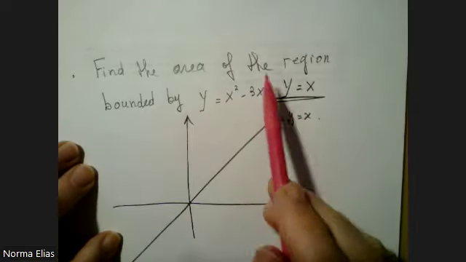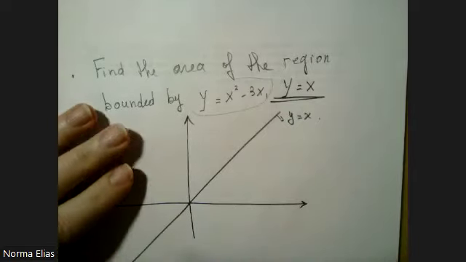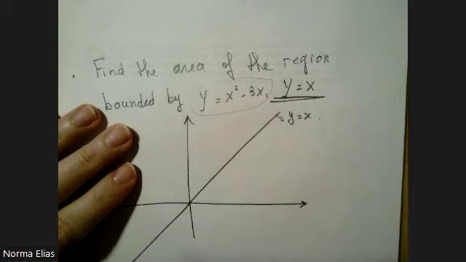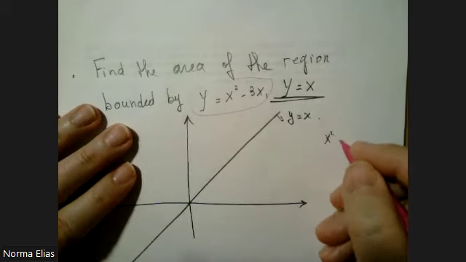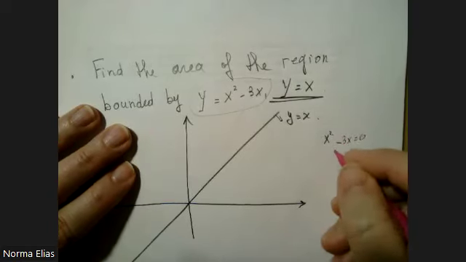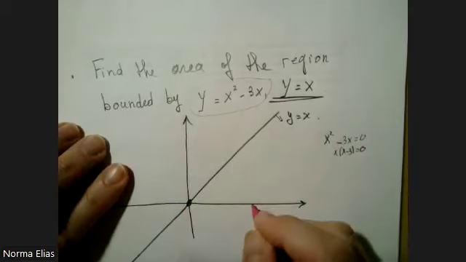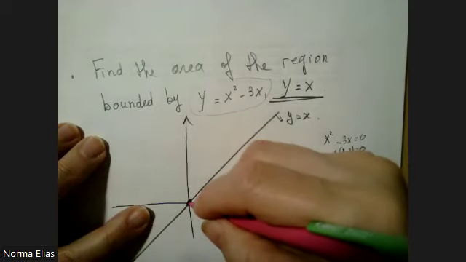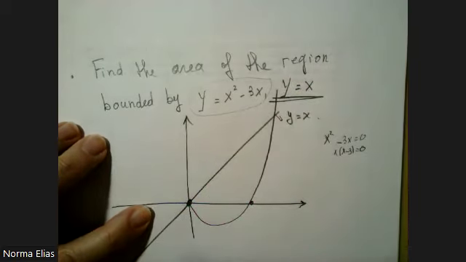I know that. Y equal x squared minus 3x. Also, we should be able to know this. We know it's a parabola, and it's a parabola going up. One way to graph it is to find the zeros, if we can. So on the side, watch what I'm doing. I'm trying to find the zeros. That means x times (x minus 3) equal to 0. So we have a 0 here, and we have a 0 here. So my parabola is going to go, that's the natural way, like that.